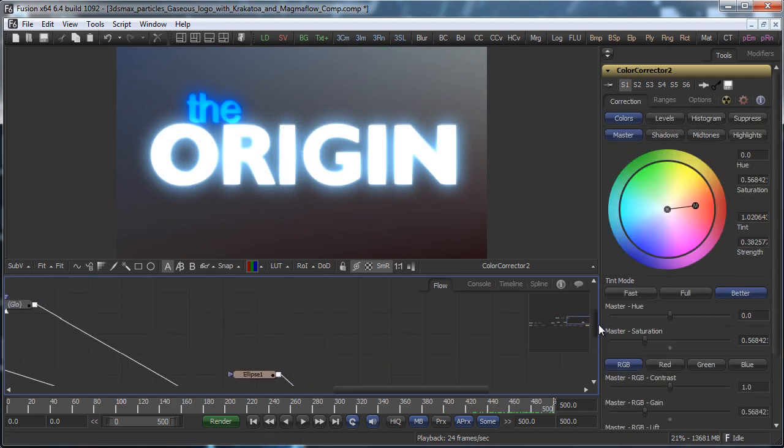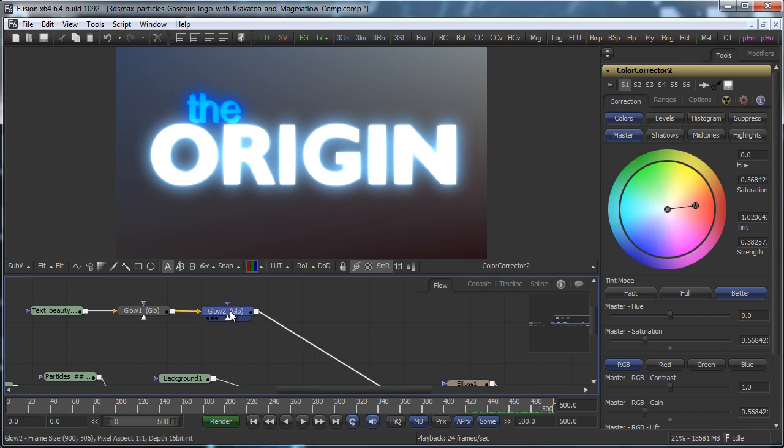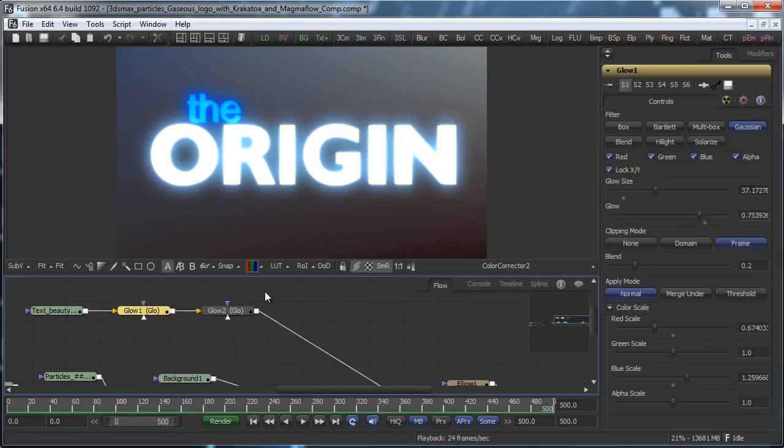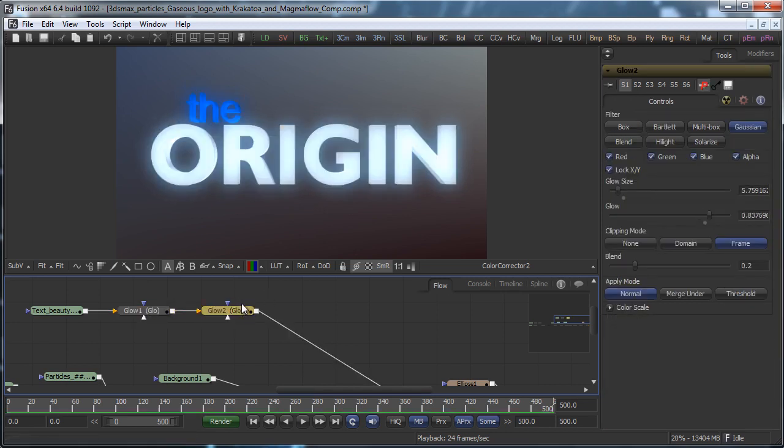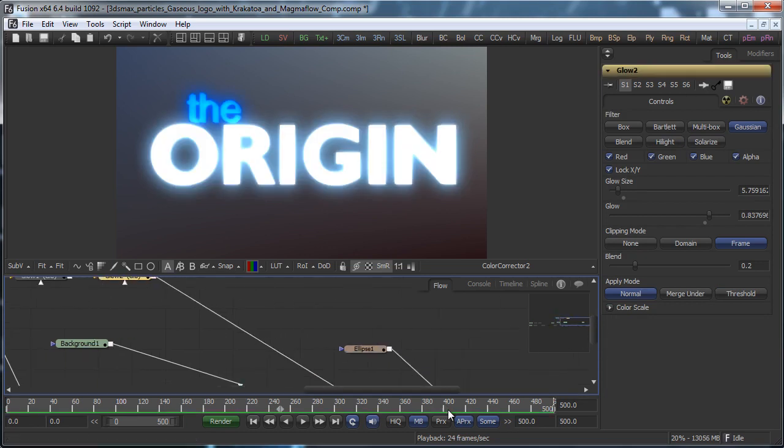We can maybe have a little bit less glow. Let's see if it is this one. Okay, so this one can be maybe higher at the beginning.